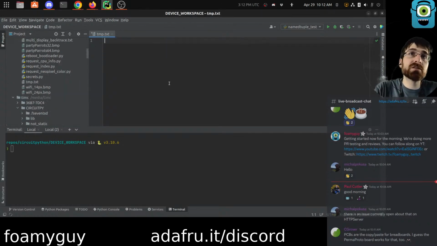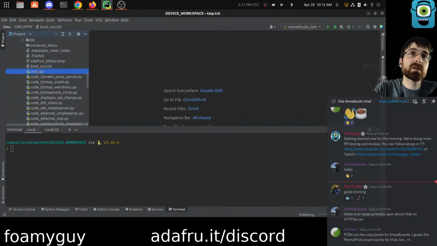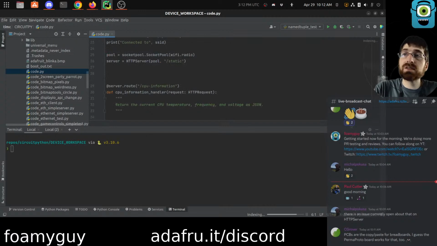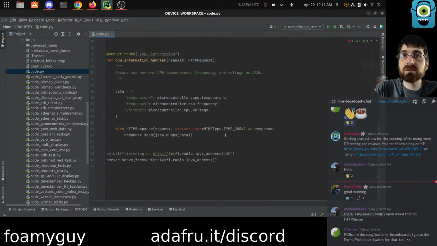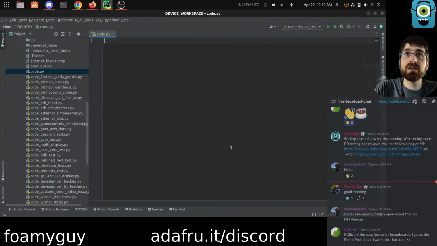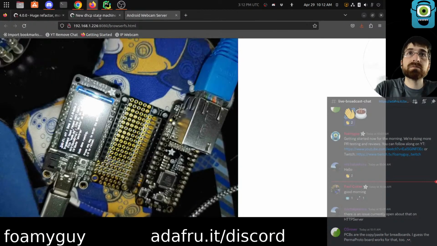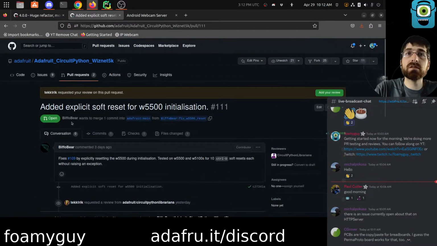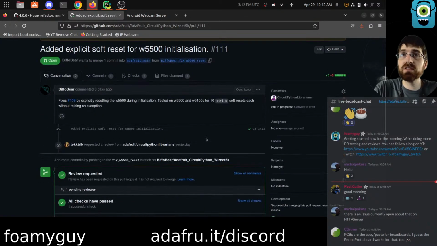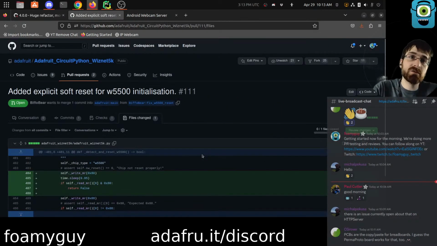All right, we don't really need this stuff. This is actually HTTP server stuff. I think it's from a different PR. We're gonna overwrite that. I think it's checked in as an example. We're gonna do the small one first, even though it's newer. I think the small one is actually contained in the big one as well. I think the big one also has this fix, but if this fix stands on its own, it'd be good to get it in, even if the other one's not ready to go yet.